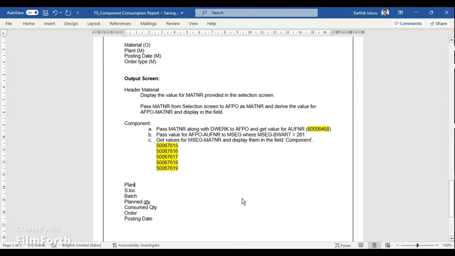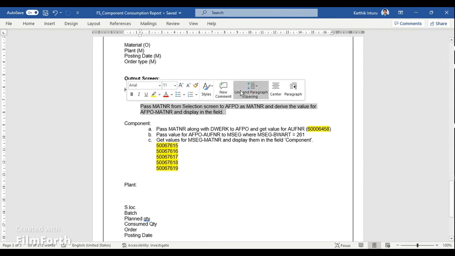And now for the plant, which is again part of the output. Here the plant is already available in the AFPO table, right? So for that you can write it with a single statement. Let me put this in bullets.